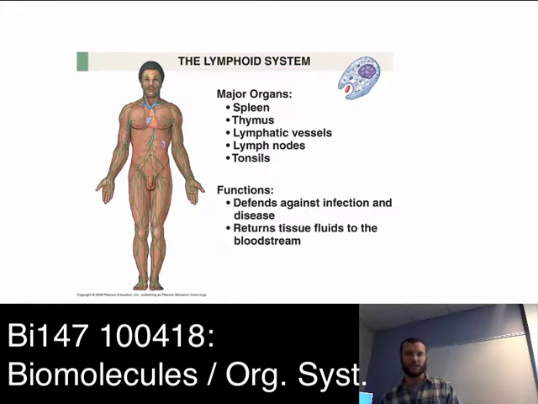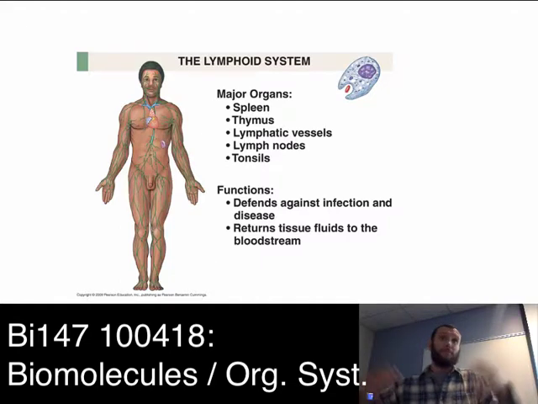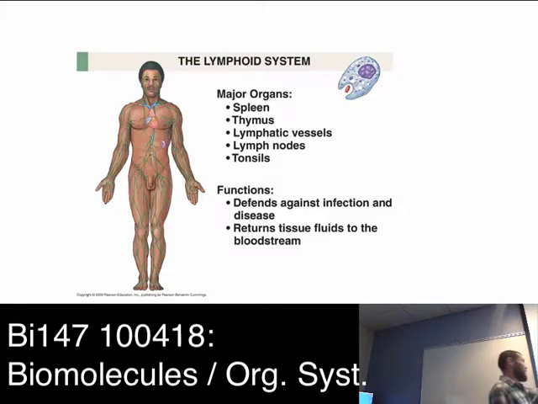The lymphoid system, the lymphatic system. Probably not going to talk about the lymphatic system too much, but a little bit, because it absolutely is impacted by yoga and by a number of physical activities. Physical activity definitely affects the lymphatic system. So what is it, first of all? It's made up of the principal organs of it, the spleen, the thymus.